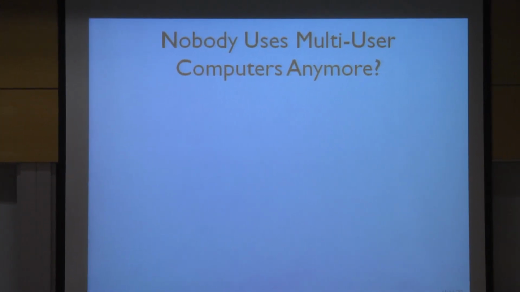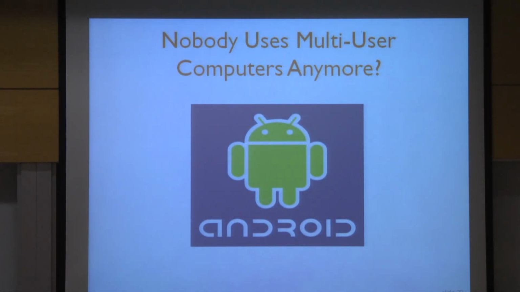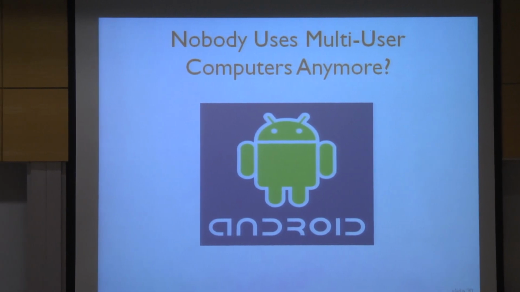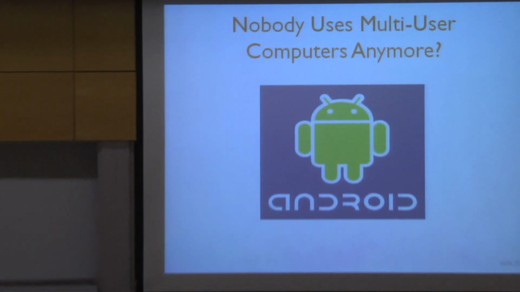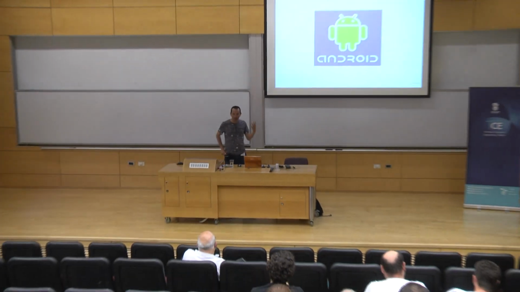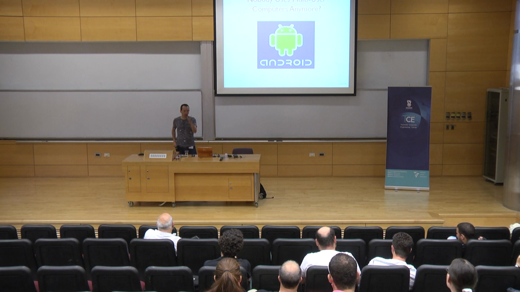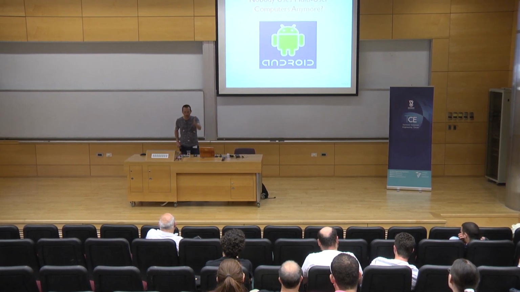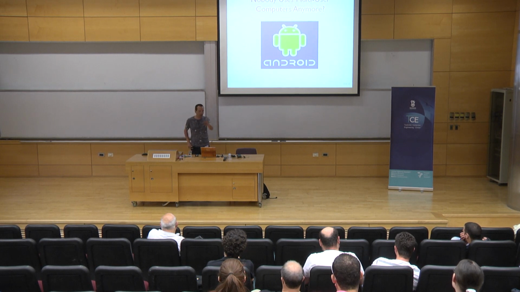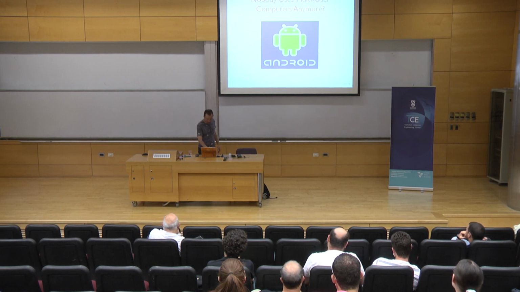That was a really weird reaction I got from people, because there are things out there that are effectively multi-user computers. On systems like Android, and that's yet another example of using OS abstractions for better separation, how does Android use this whole multi-user idea? Anybody know? Every application runs as its own user, because Android relies on the separation between users in the operating system, on standard OS isolation, to hide the secrets of one application from another. Just like in Unix, you cannot read the files of another user on that system. Same way in Android, one application cannot read the secrets of another application. That's the whole point there.